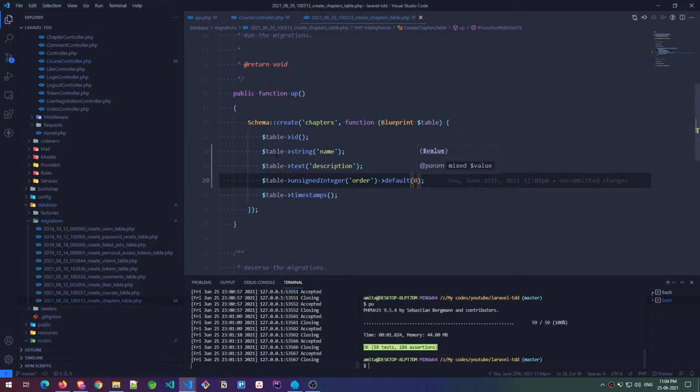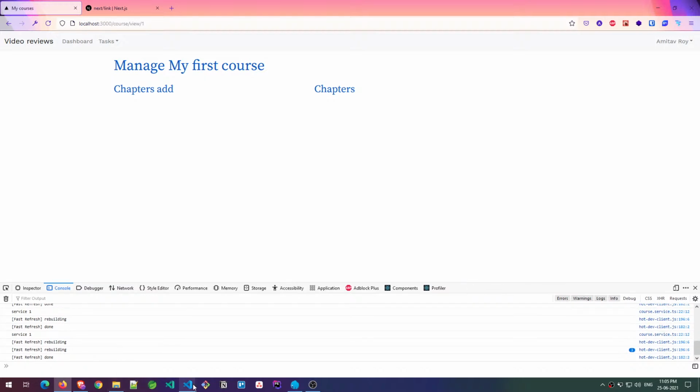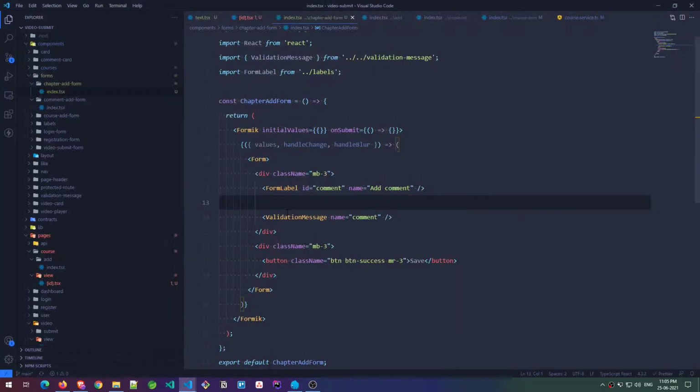Okay, this is how I'm planning to basically have a drag and drop kind of a thing. So when we have the list of chapters, I can drag and set the sequence of those chapters, and then each chapter can have multiple videos. So that's a separate thing. But yeah, we should be able to move around the chapters to set the sequence. That's why we have that.